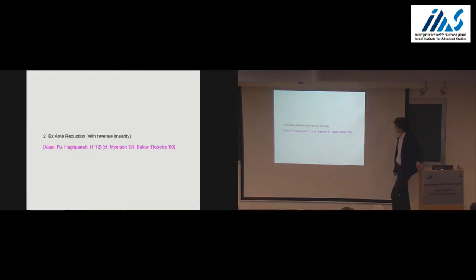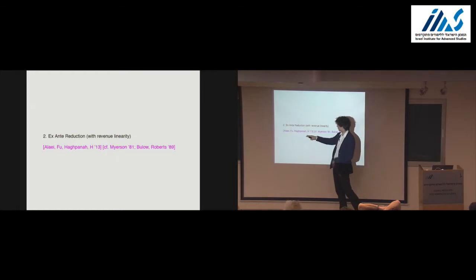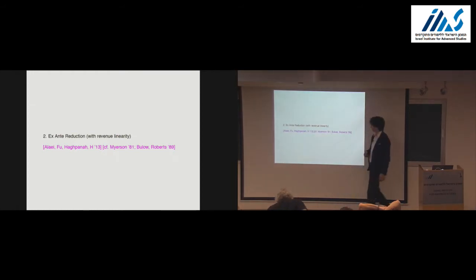Okay, cool. So I'm ready to now give you my ex-ante reduction. I'm going to reduce a multiplayer optimization problem to a collection of single-player optimization problems in the case that the single-player problems are revenue linear. So think, for example, uniform 0-1 squared, the red-blue car example. This is basically reinterpreting the single-dimensional theory in a more general space, and that's from this paper with a bunch of my collaborators.